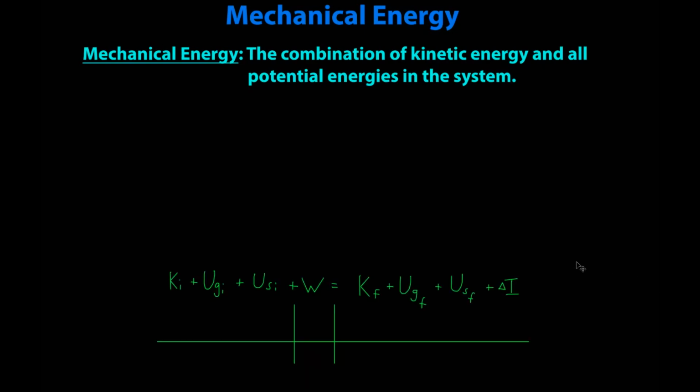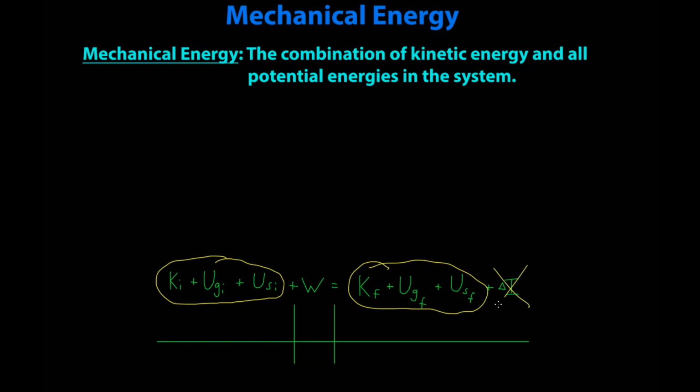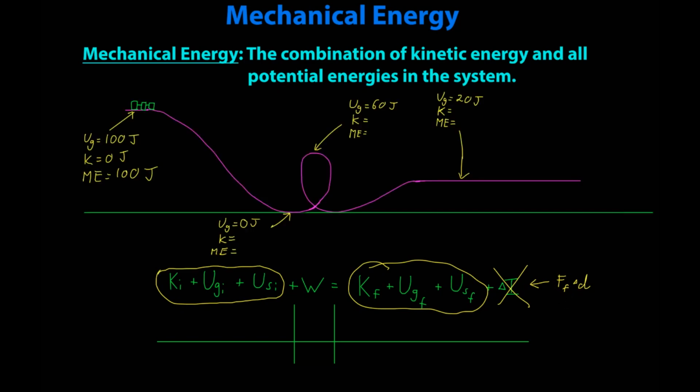So let me bring up my bar chart. What this means is mechanical energy includes all of these and all of these, but not work, because work is a transfer. And the big one is it does not include internal energy. Now, the big thing here is you're only really dealing with internal energy in a first year physics course if force friction is coming into play. We did a roller coaster problem earlier, and this situation has no friction.